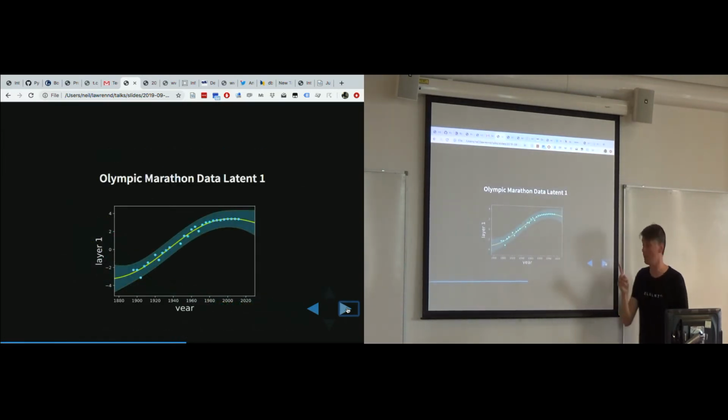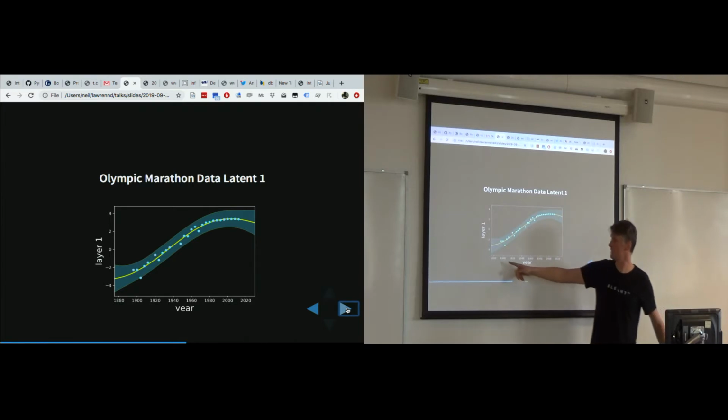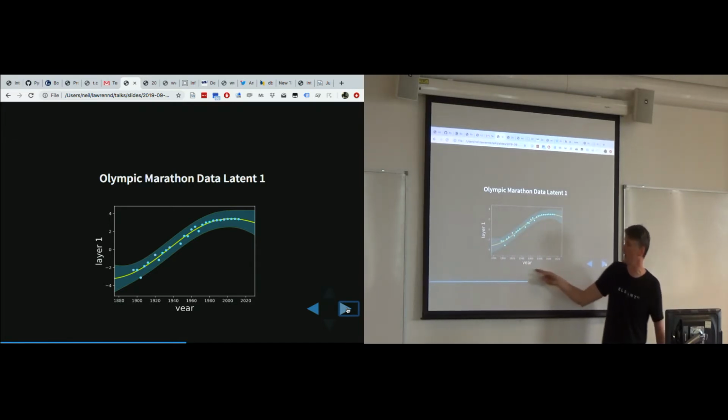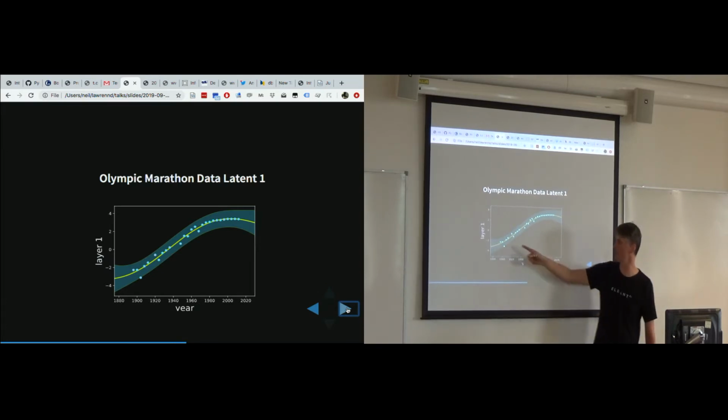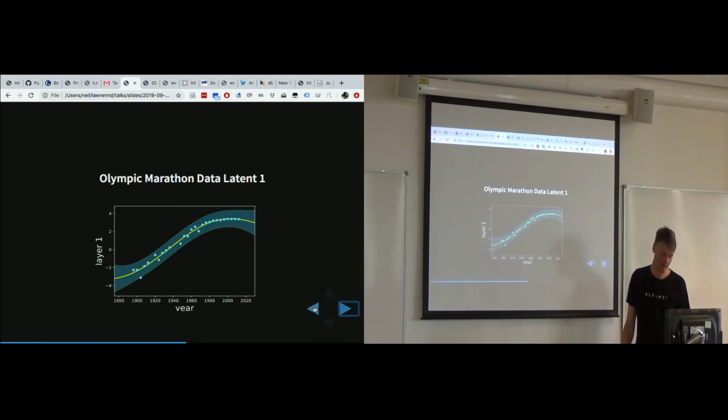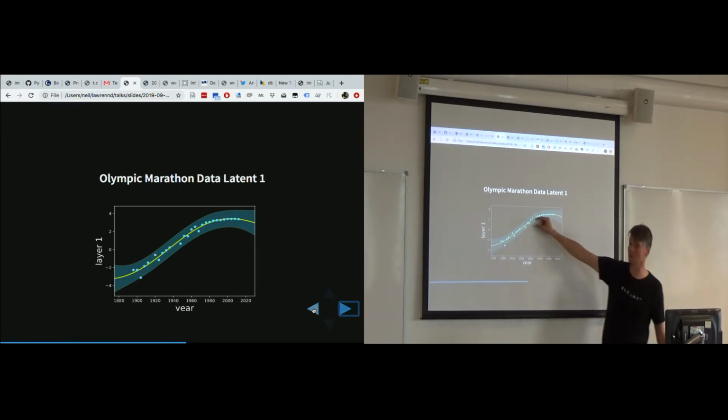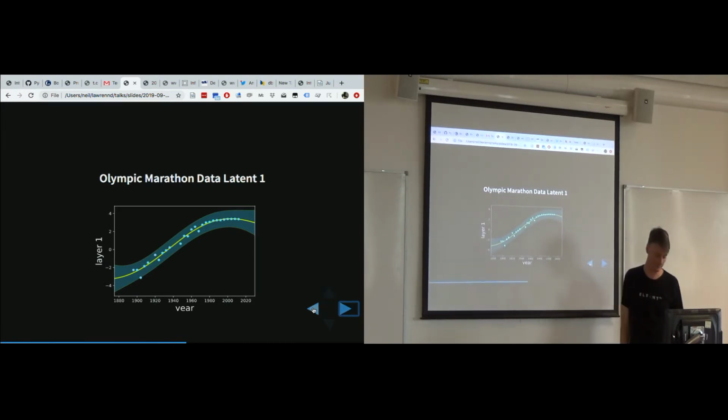So this is only two layers, two Gaussian process layers. And what you can see is the first thing it's done is it's taken the year, and this is Z1, right? So mapping from year to Z1, it's broadly linear, apart from something it's doing up here. After about 1980, it's flattened off. So you can see how it's injecting uncertainty as well. There's quite a lot of noise here, right?